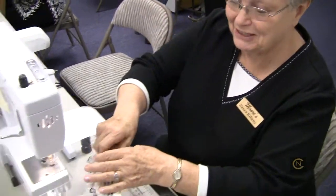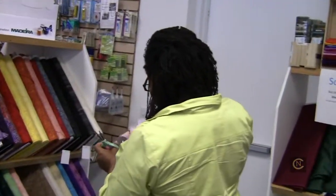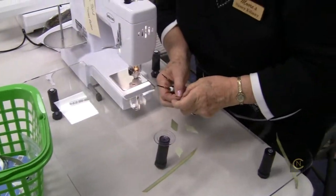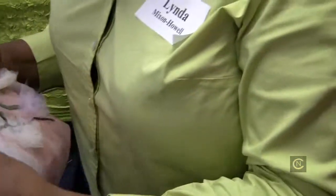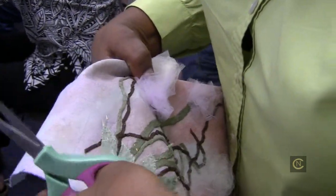And Nancy, you're changing a needle? Yes. So who broke it? Oh, don't worry. Was that the same one yesterday saying it's the machine? Let's see what you did. It looks good. Look at that. See, it's great. Make sure if you broke a needle, you find the tip in your fabric. Make sure it's not in there, otherwise it could cause problems. But it's not. All right. Check.